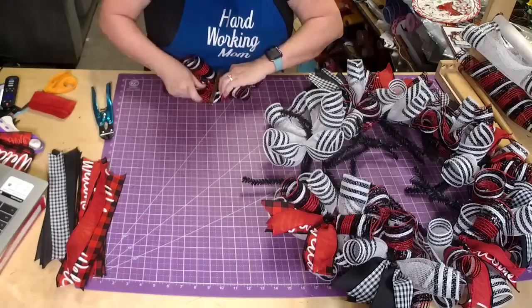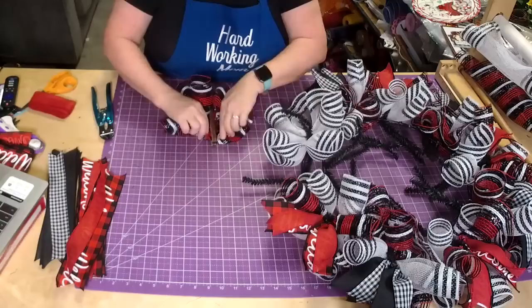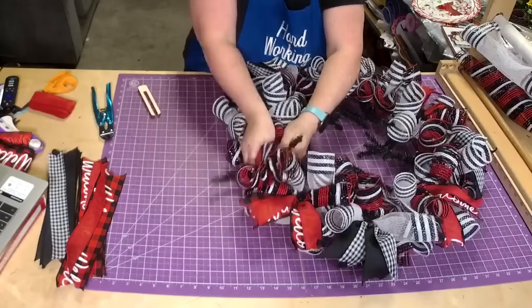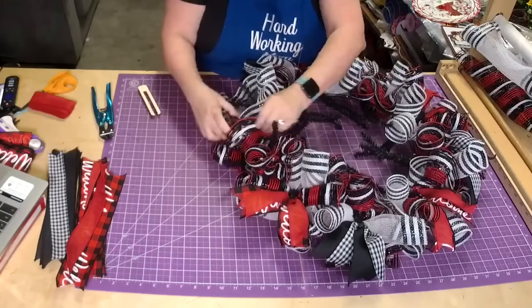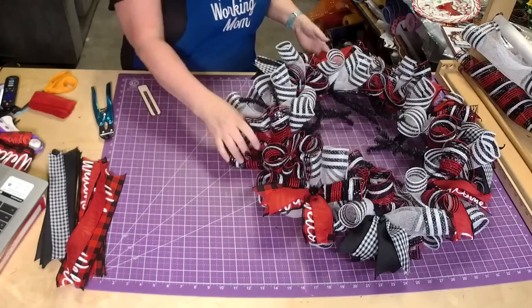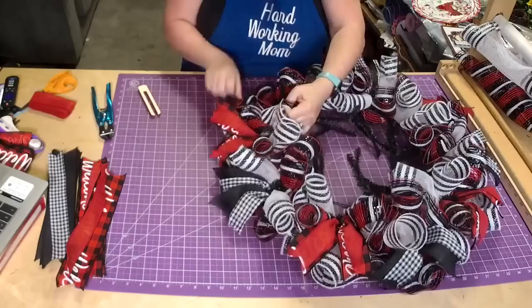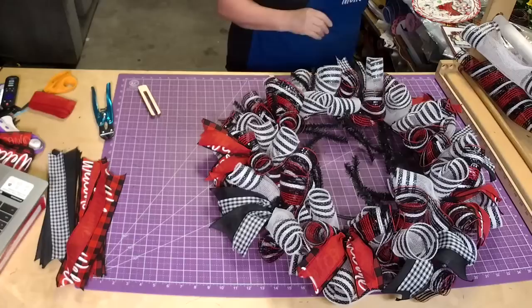So see, I'm just twisting. I get a good 2 or 3 twists in, and then I pull it out. It really does help your hands, because it helps mine. They're not hurting like they were. I would go home at night and my hands would be aching, but they're not doing that now, thankfully. I'll take it.